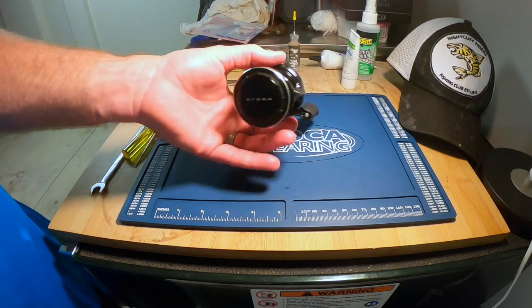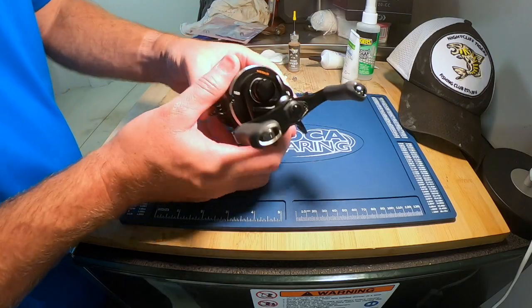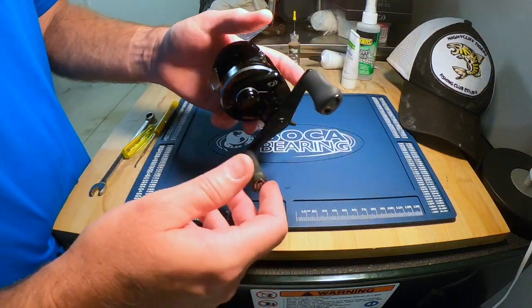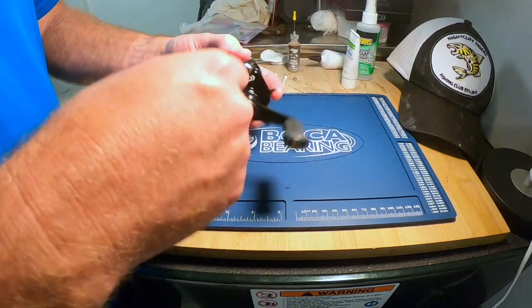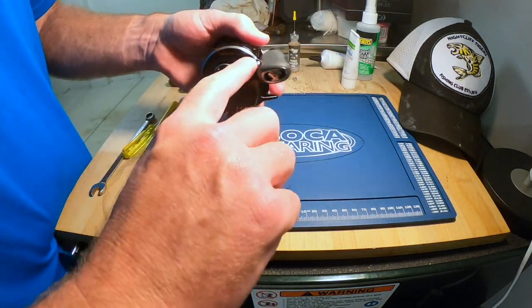Okay, got the Ryoga, Crazy Cranker 1520cc. Smooth as silk, absolute butter. Built in Japan. This is, yeah, one of the nicest reels I've ever held in my hands. I've got to give you a hot tip.